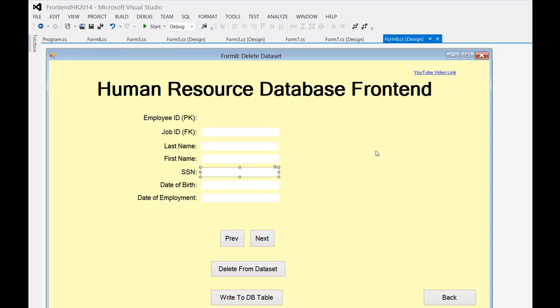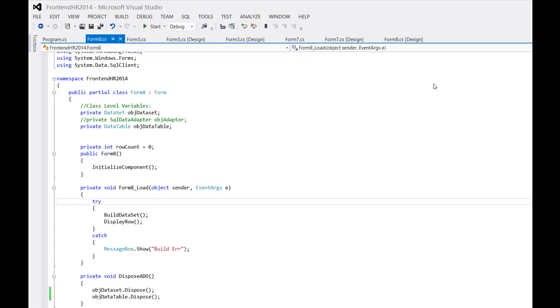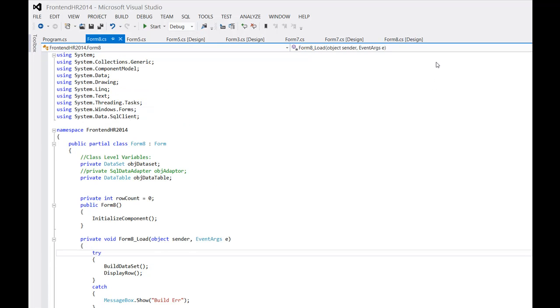And so if we look at the code behind the code page here, we're going to see that, again, I'm using classes from the .NET class library at the namespace System.Data.SqlClient, and that I'm creating two persistent class level objects, one to represent my data set, the other one to represent the corresponding data table.